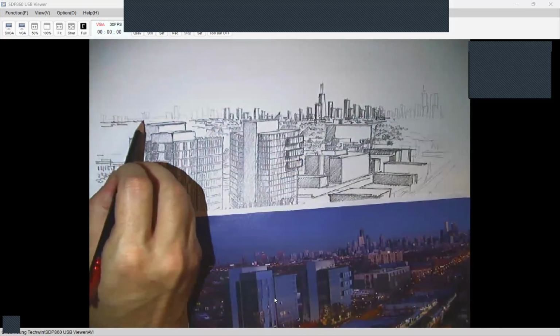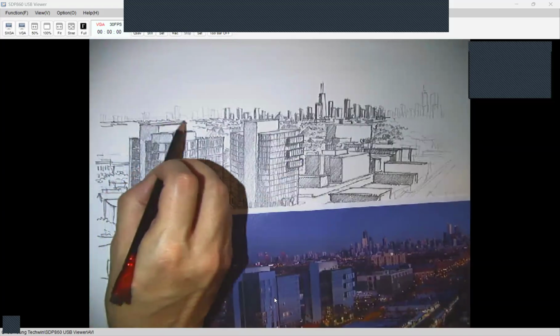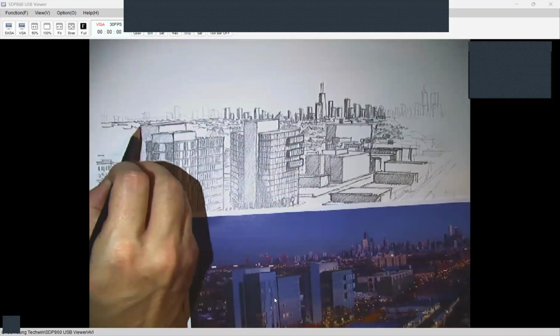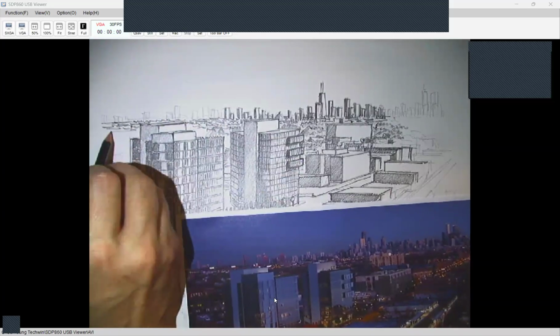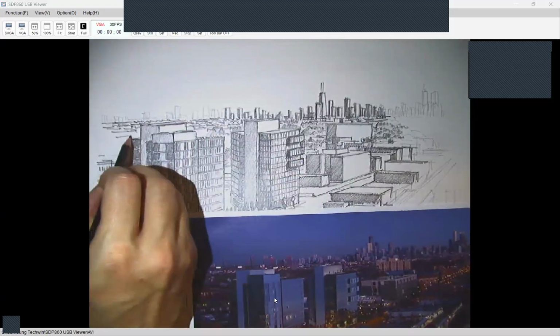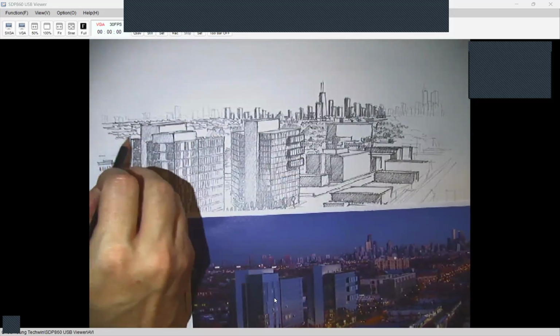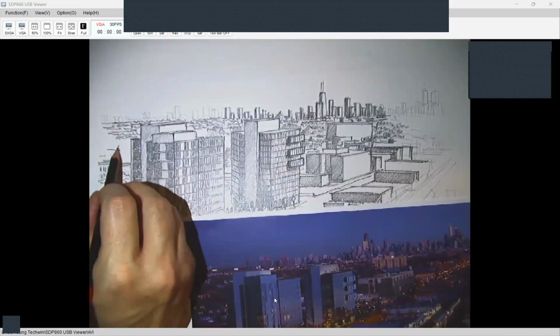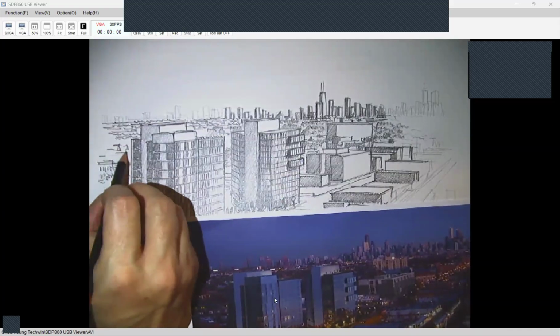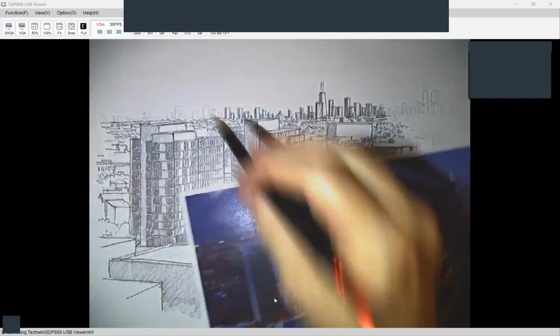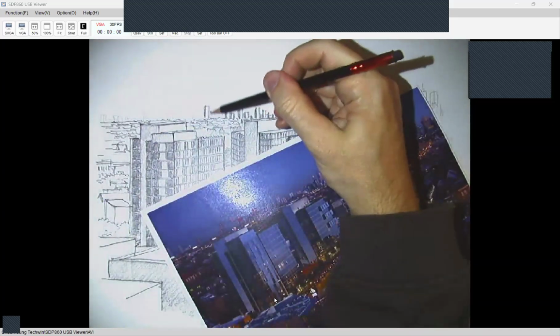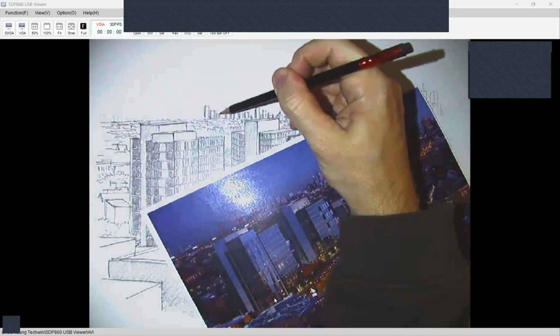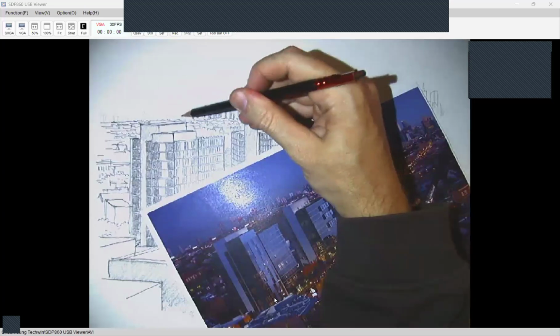Because it is a sketch, right? So in a way, the way you represent things is not the way a photograph would be representing them. I'm hoping that these drawings don't take you more than an hour, hour and a half tops. Some of you might want to spend more time on them, and that's good. That's fine.